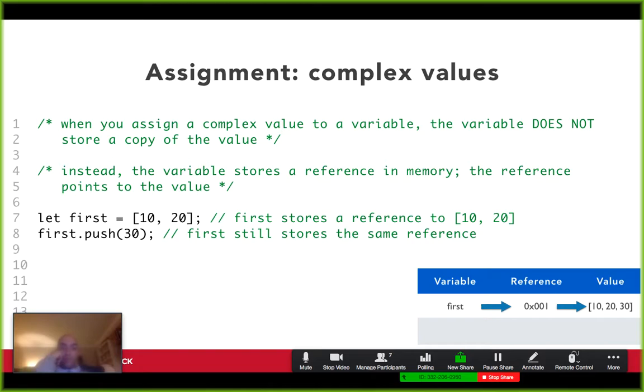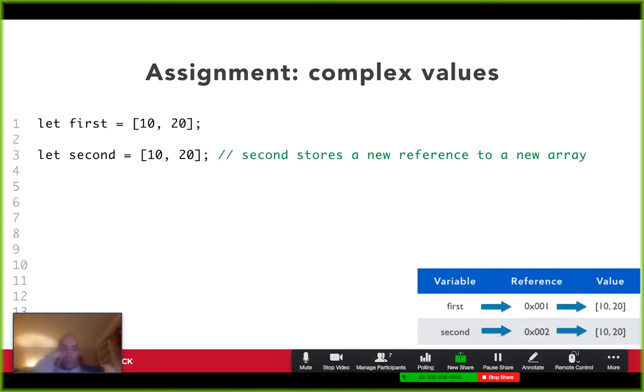Here, my reference or my address does not change because I'm changing the underlying array. So when I console log this variable, following the arrow here, I go back to the address I was previously looking at, except now the value tied to it has 30 included at the very end.